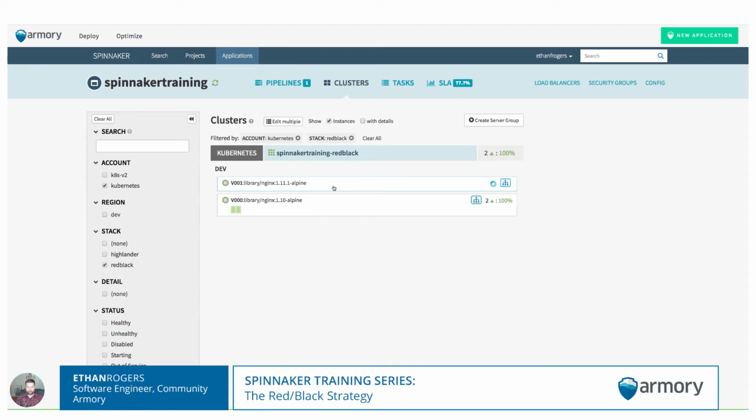It's important to point out that this is not just a Kubernetes specific deployment strategy. You can use this for all the different cloud providers that Spinnaker supports. So we will refresh to start seeing our new server groups come into place. I just refreshed to kind of bring the process forward a little bit quicker. We can see now that Spinnaker is starting to disable the v000 server group. And as you will recall from previous videos, disabling just means it's being pulled out of the load balancer to stop serving customer traffic. The grayed out nature of this box just means that we're disabling the server group.